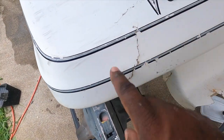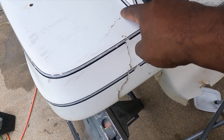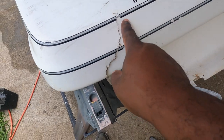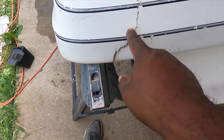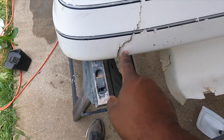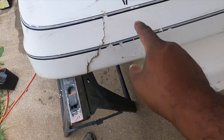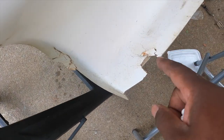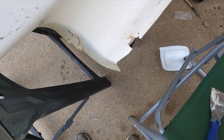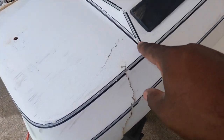As far as body repair, it looks like somebody tried to repair this at some point. I look on the inside of this, there's fiberglass, so I'm not really gonna worry about that. Now this part right here, almost this whole section, I'm gonna cut out anyway because the headlights are gonna go right here. So once I cut that out, I might use some Bondo or something just to smooth this part out. But this part right here works perfectly because that's where the headlight is gonna go, and on that side, not really worried about that. This is where one of the bolts go down. I might try to patch that up a little bit so a bolt can go there and have that a little more secure. But we'll see. So main thing now is I'm gonna try to scrape off this pinstripe.